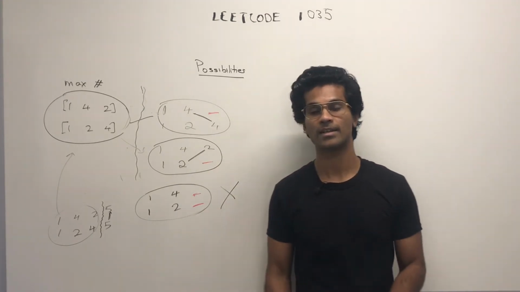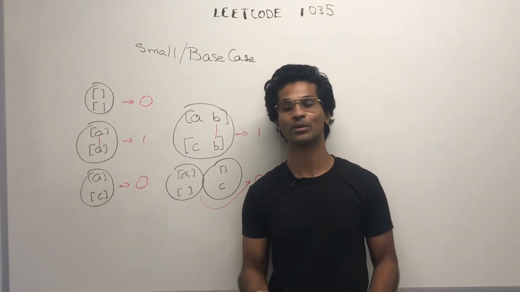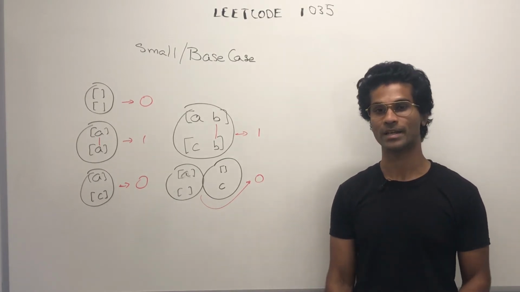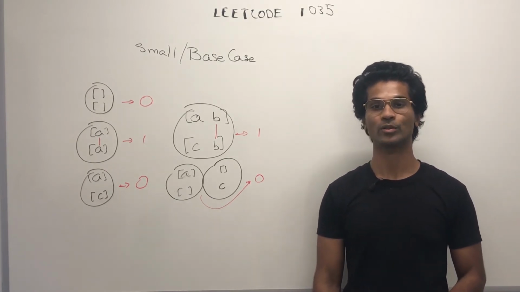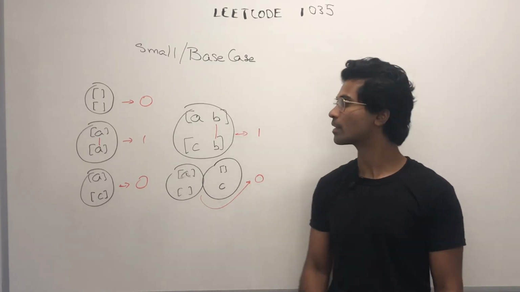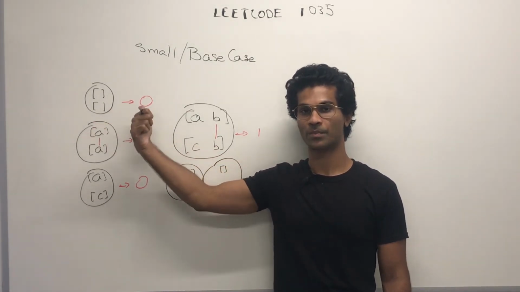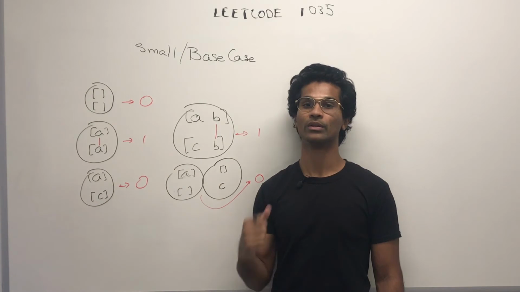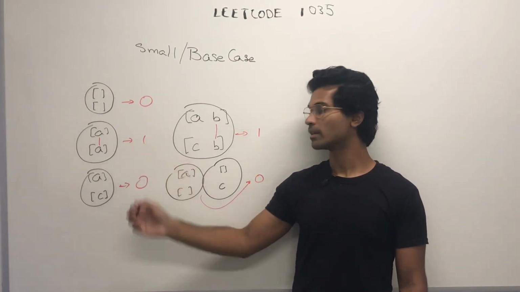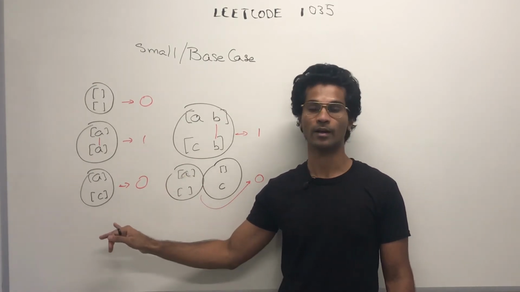Now let's look at the base cases. After we start taking away numbers, eventually we're going to run out of numbers. So that's where we run into our small or base cases. Let's look at a few examples, because these are the examples which actually return our values. So if we have 2 empty arrays, we have a return value of 0. If we have 2 arrays with only one number, and they're the same, we can draw one line. If we have two numbers, but they're different, then we can't draw any lines.